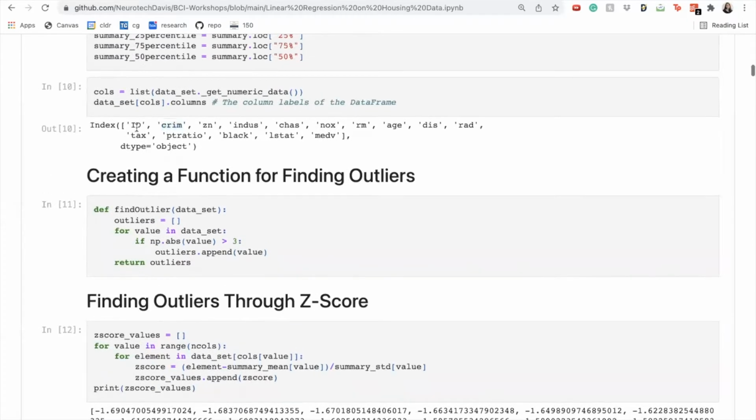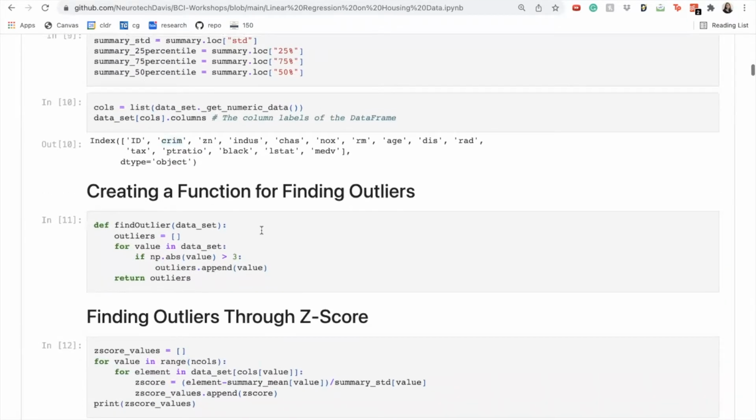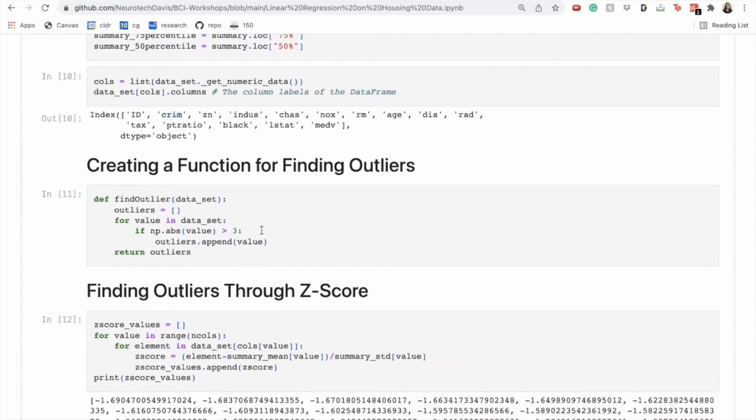So now let's go into finding our outliers. If we recall, there are 2 ways to find outliers. The way that we're going to do it right now is via z-score. In a data set, we can call values that have a z-score greater than 3 or less than -3 outliers of the data set.